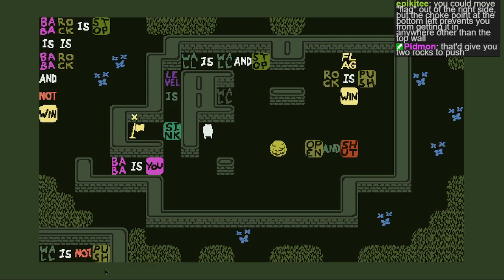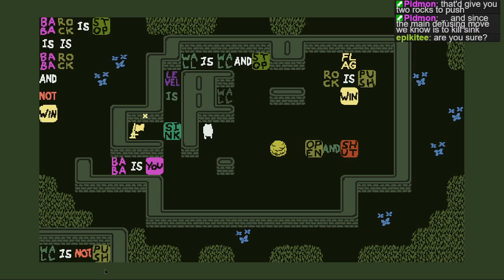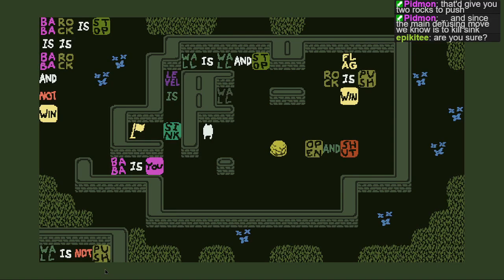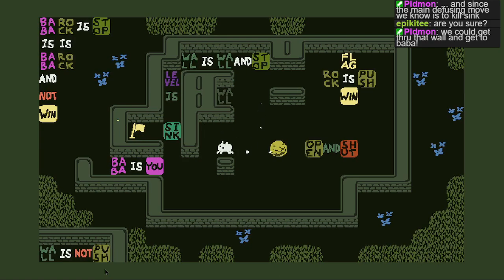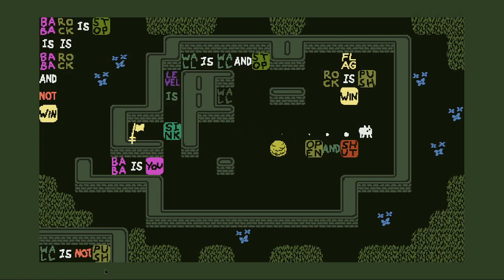And then Epic T, you could move flag out of the right side, but the choke point at the bottom left prevents you from getting it anywhere other than the top wall. Pidmin, that'd give you two rocks to push, and since the main defusing move we know is to kill Sync, Epic T, are you sure? We could get through the wall to get to Baba. Maybe? Maybe. Wait, now what? And Epic T, what do you mean, are you sure? Like, the main defusing. Yes, we have to. Either we make something else is win and get to it, or we defuse sink. Because, well, if wall could be sink, that'd be great, but with how this whole thing is set up, we can't really do that.